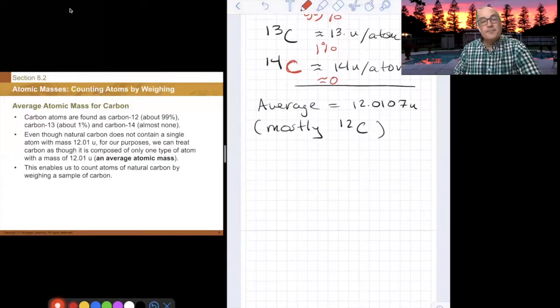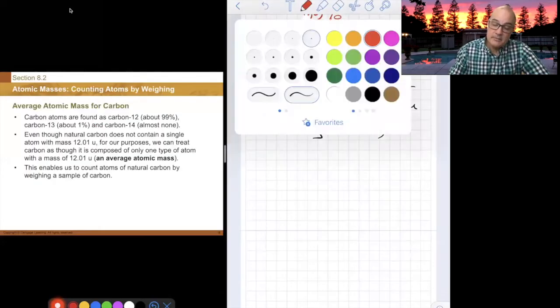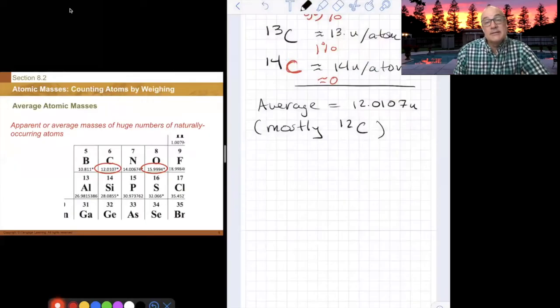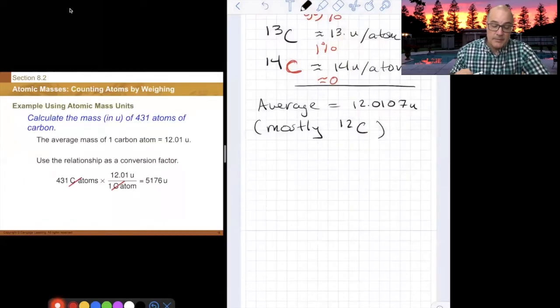Okay. Well, so we have this average mass of carbon, and since atoms are so small, anytime we pick up a little teeny tiny hunk of carbon from nature, it's going to have this natural abundance or natural breakdown. So we need to use the average mass of carbon anytime we want to use carbon or any other element. And again, we use the periodic table masses to represent the average masses of the atoms. Okay, so how do we use this for an example? Well, we just use this average 12.01 U.